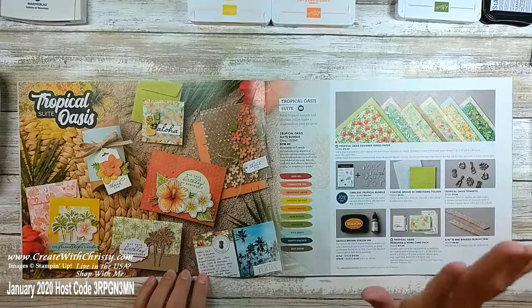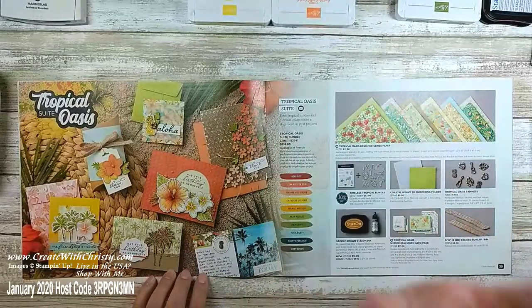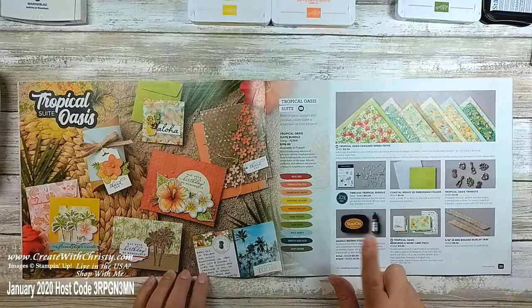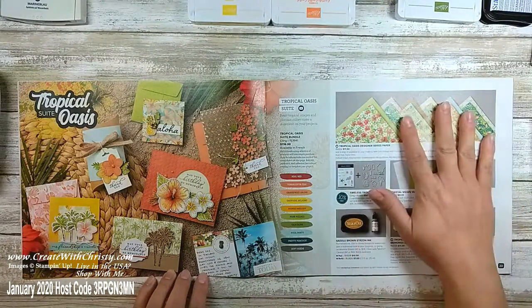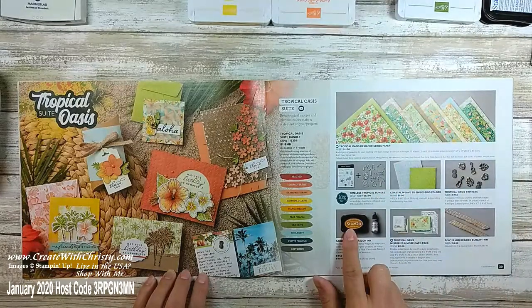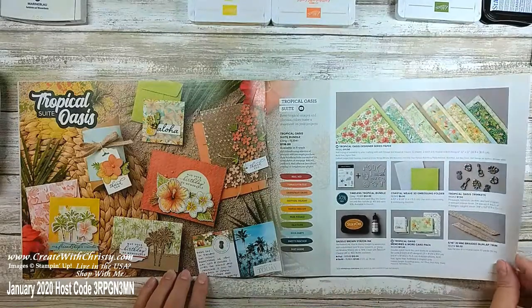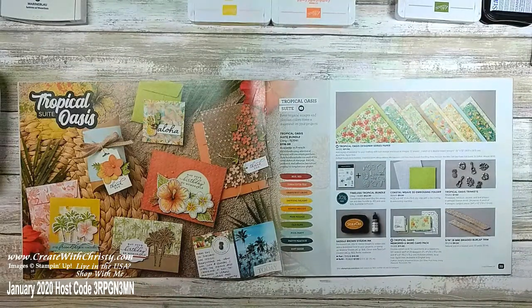And right now you can still use that easy button, but you won't be able to get the Stays On ink pad right away. That one's on back order already. All of us demonstrators just had to have one. So that is the one item that's not available. It'll say back order, but you can still go ahead and order it. You'll get everything else shipped to you. This one won't ship until sometime in March, I think it is. It's going to be a little while. But you can get everything else in this. It's still available. Okay, I'll hurry up and show you everything in this suite.